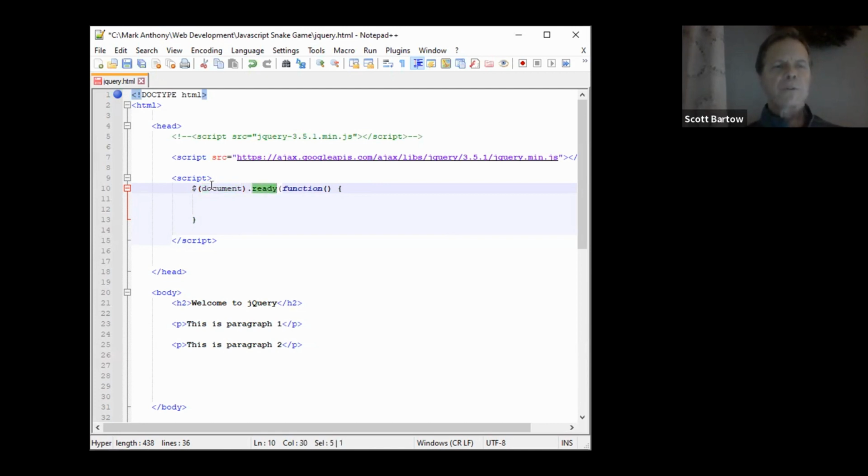So it's making sure the document is ready before we actually execute anything inside of it, because you don't want your jQuery to be running before the page has fully loaded. So you always want to have document.ready, function, parenthesis, and then open curly bracket, closing curly bracket.